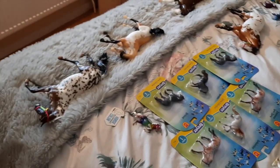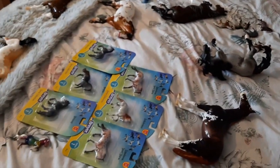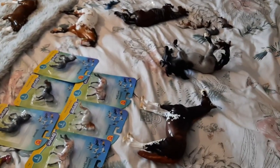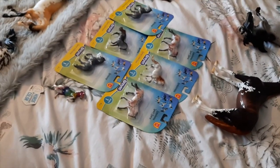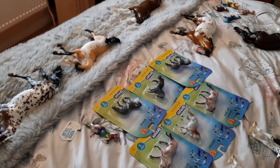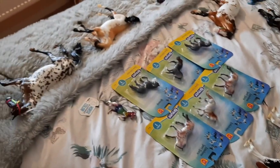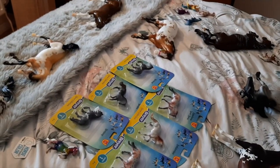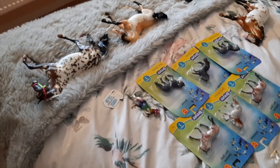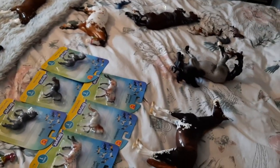So that's my haul from Briarfest — I'm really really pleased with everything I've got. So lucky I managed to get pretty much everything I wanted this year. It's always amazing when you put them on the bed like this to see just how many models you've collected in a short space of time. Now I have the challenging task of finding some shelf space, which my room has currently run out of — but I will find somewhere for them because they're all beautiful. I hope you enjoyed having a look at my haul, and I'd love to see your haul videos too. Let me know your favourite model from Briarfest this year. Take care and bye-bye!